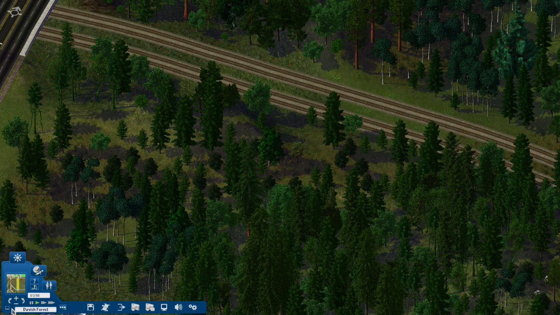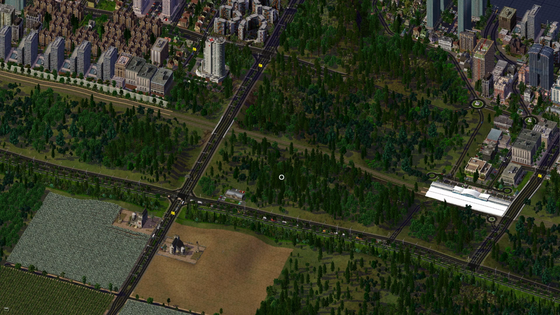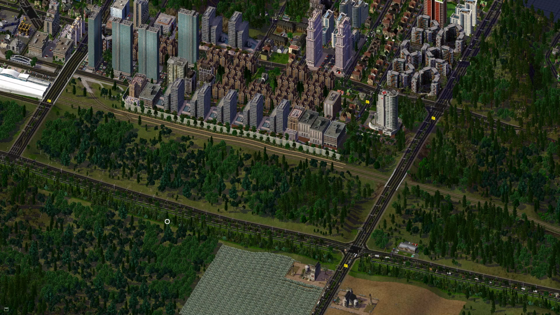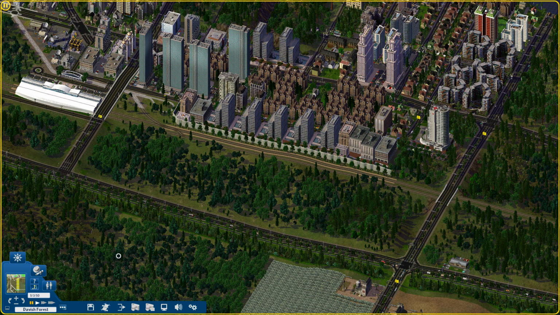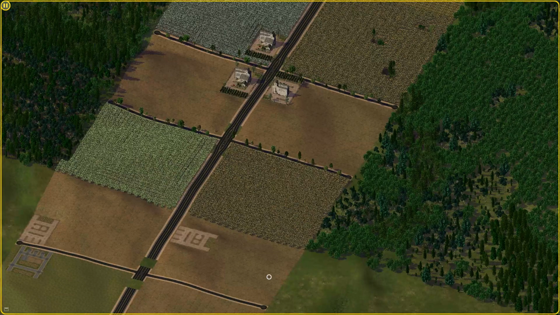Okay, so now let's put it on regular speed and do some zoom out so you can see what the city looks like now. Come on, you can load. I might have to put it on pause. Oh my goodness. This isn't even a big city. It's my computer. Guess it's just a lot of stuff for it to render.